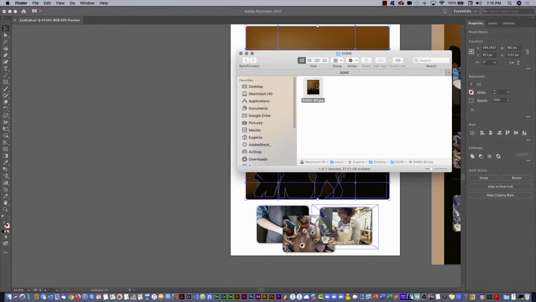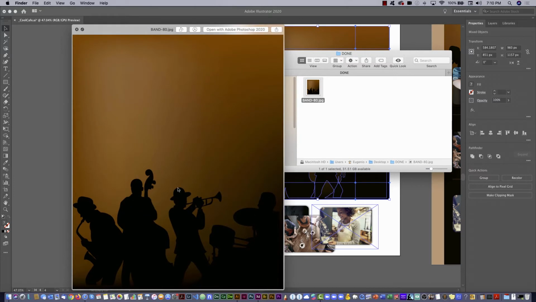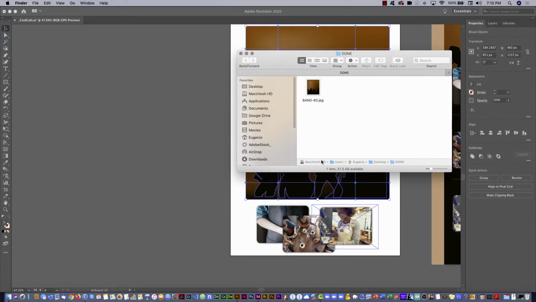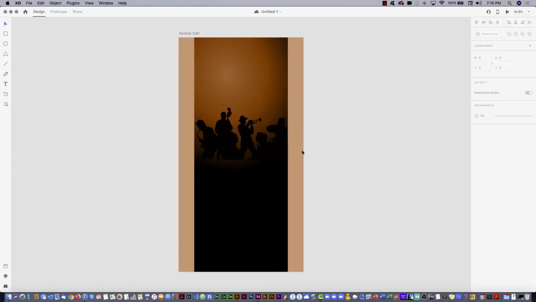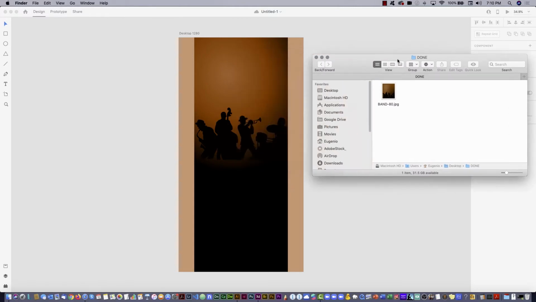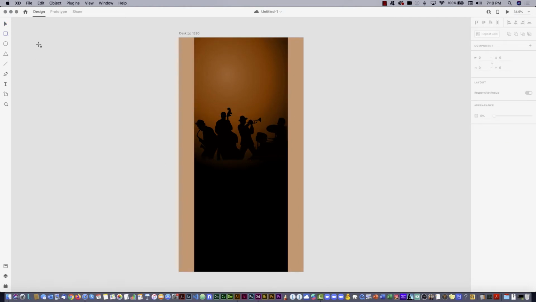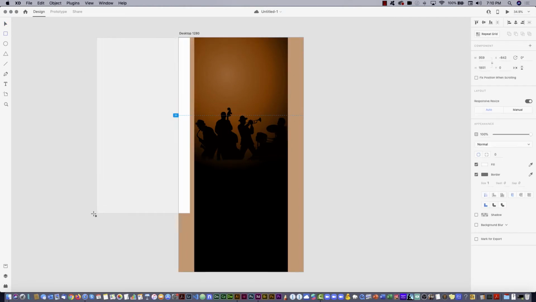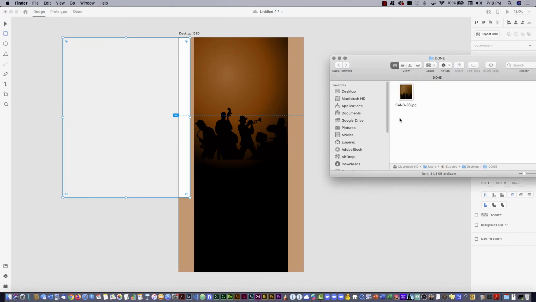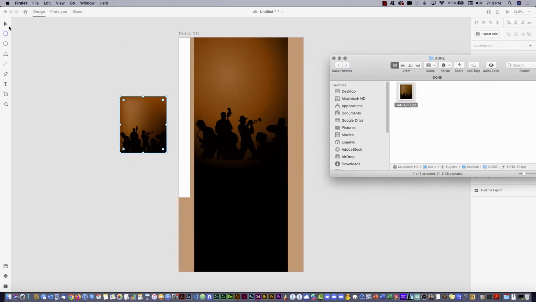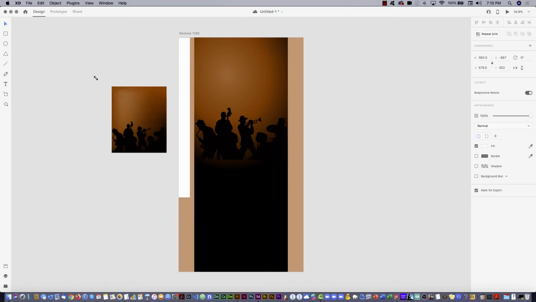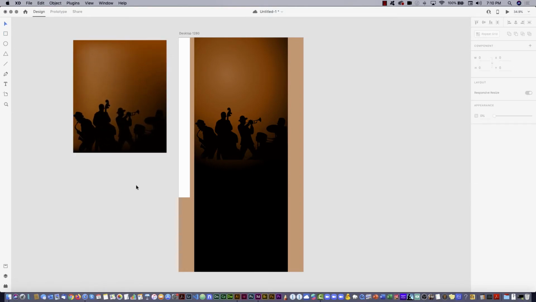I have my image, an image that is the background, and if you want you can go to Adobe XD. I'm going to show you here the band. Instead of putting this image there, what I can do is just create the same rectangle that I created there, and I can just drag and drop this image inside, and you will have pretty much the same. You can see you have those alternatives.